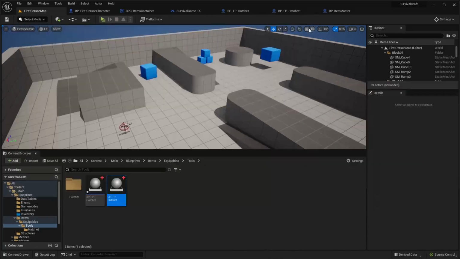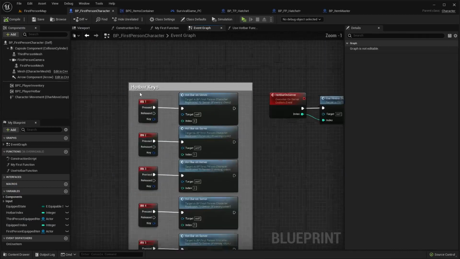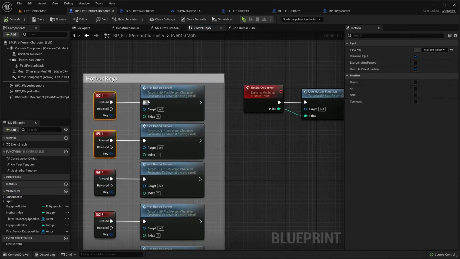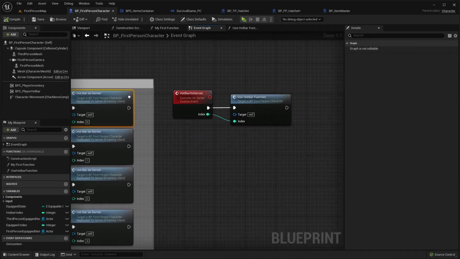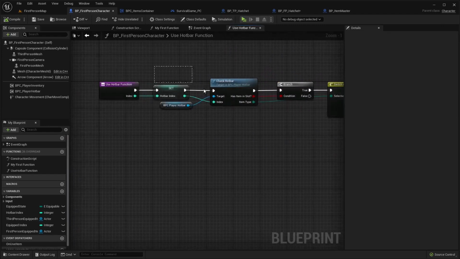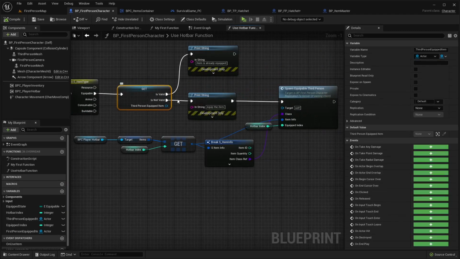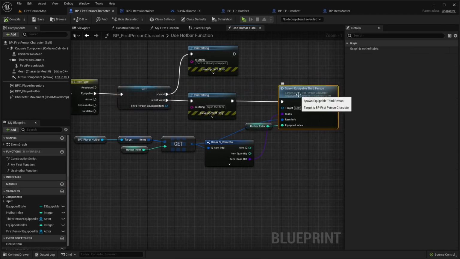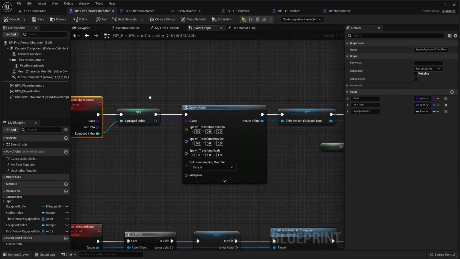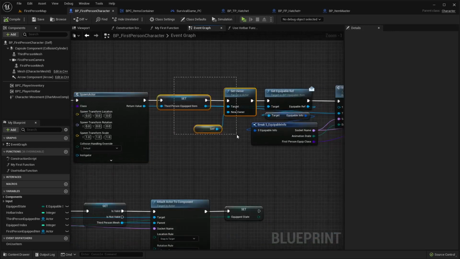Okay, basically what we did, to recap here, is we added these hotbar keys that call this event that checks to see if we have an item equipped on our hotbar. If we don't have this item equipped, we do this spawn third person equipable, which just spawns the third person item class, in this case our hatchet. We set the owner, that way it's not visible in the first person.